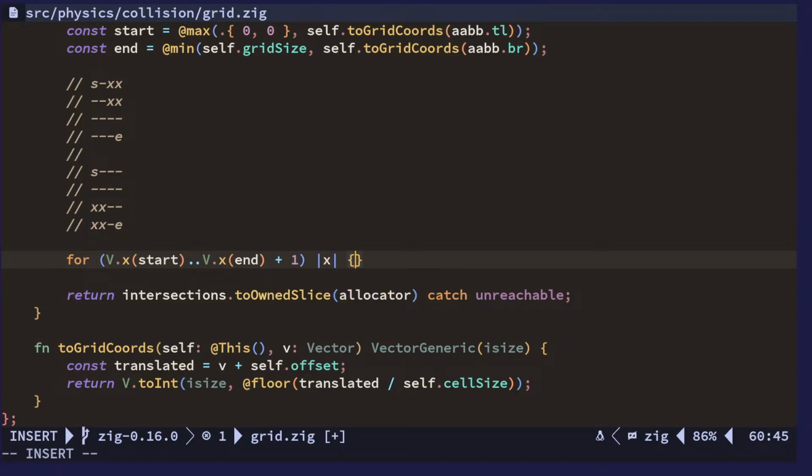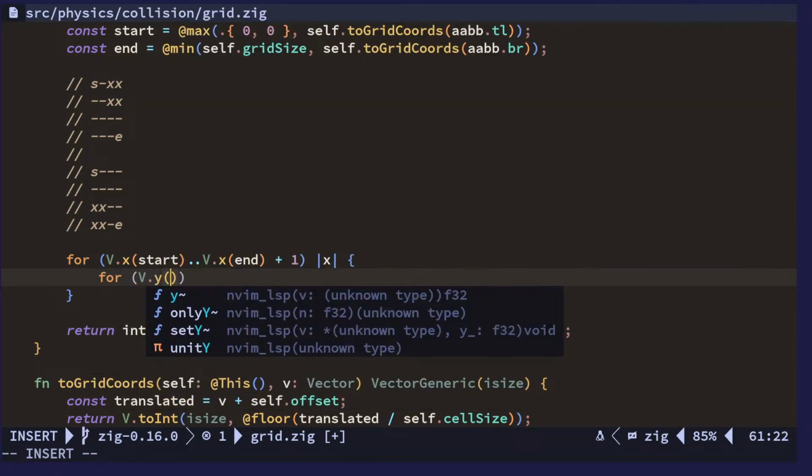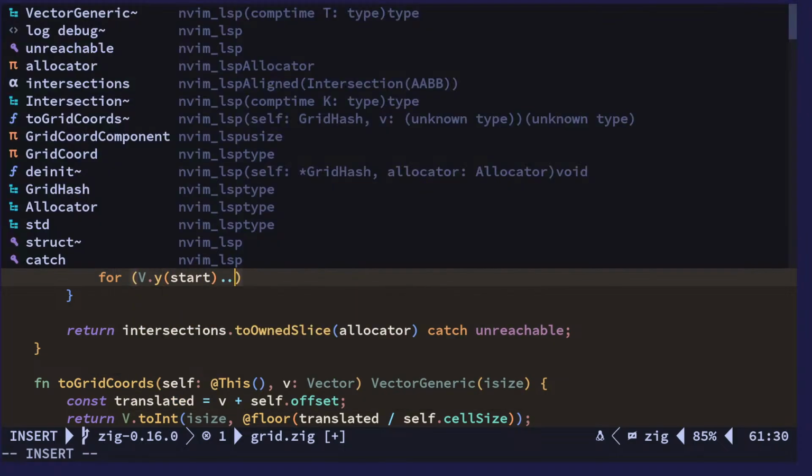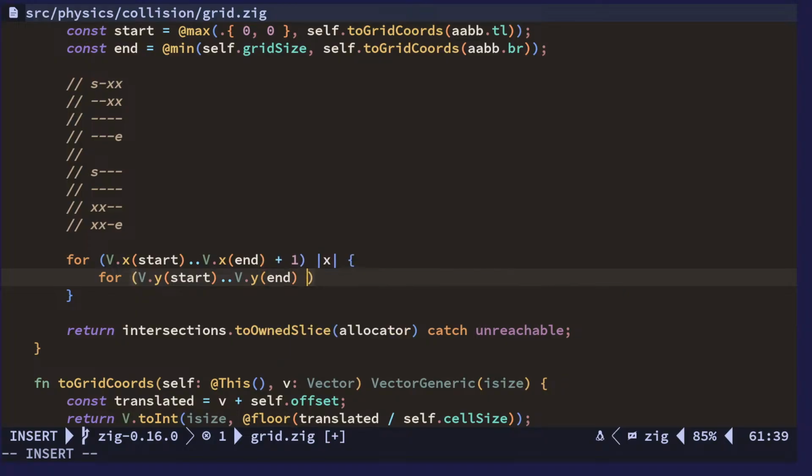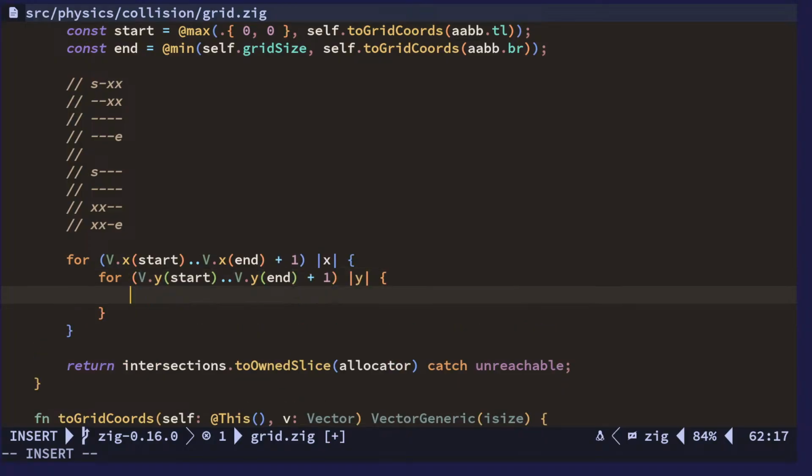That's X. And then we have Y to the Y of end plus 1. I believe it should be plus 1, because otherwise, if both are 0, it doesn't actually check anything.